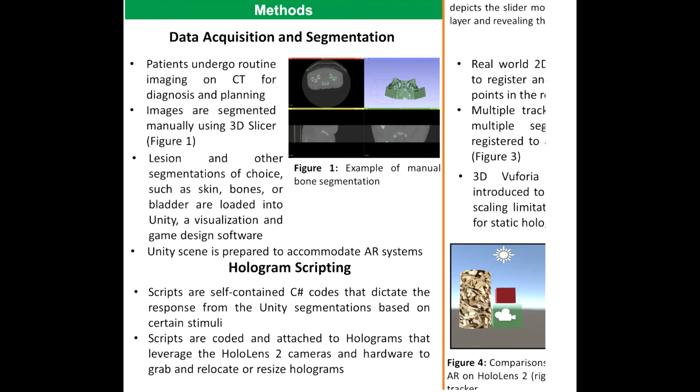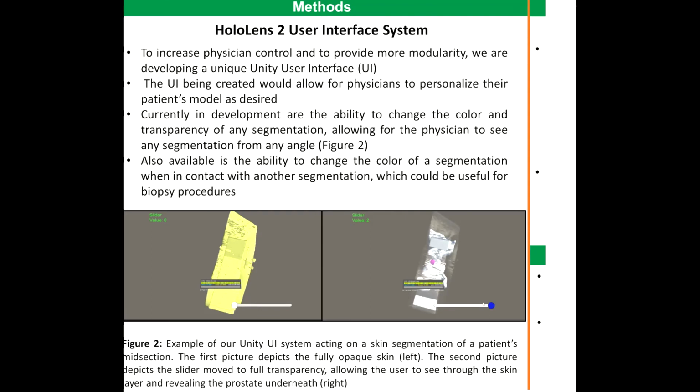These are all then loaded into Unity, a visualization and game design software. We are then able to move into the next step of our workflow. Here, we write Unity scripts in C# to code the holograms to react in certain ways to stimuli. Examples of scripts are the ability to manipulate the holograms with your hands or to institute voice commands to the holograms. We are also developing a user interface system in order to provide more customizability to the physician.